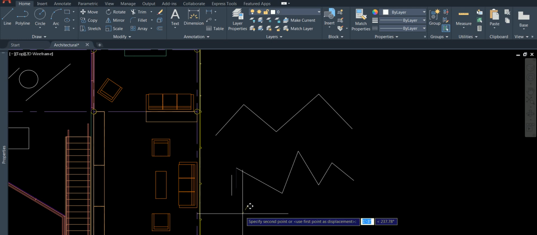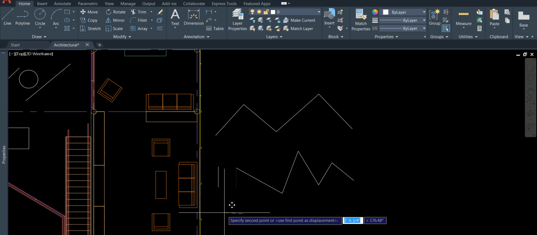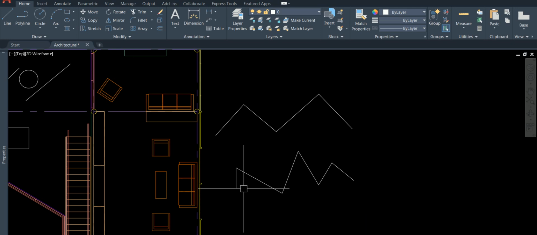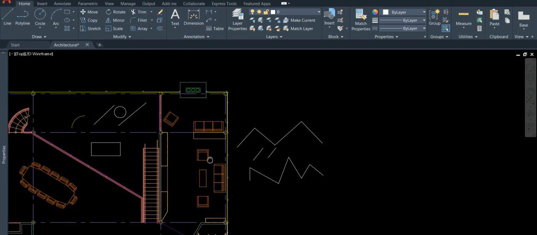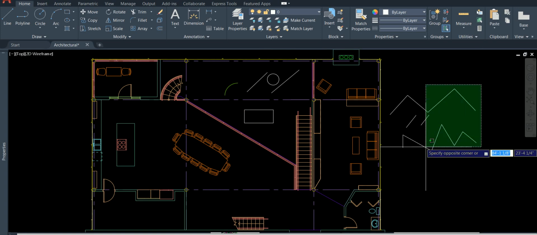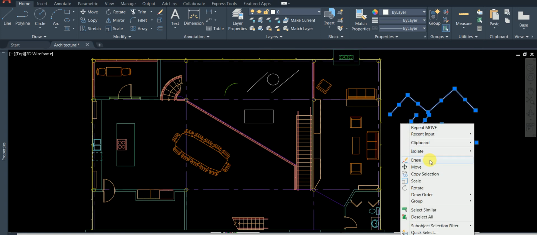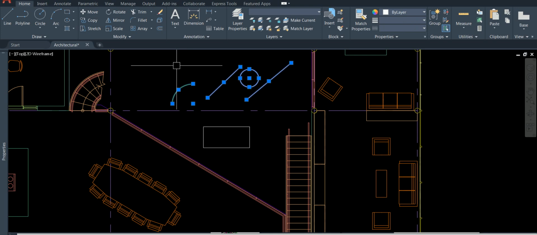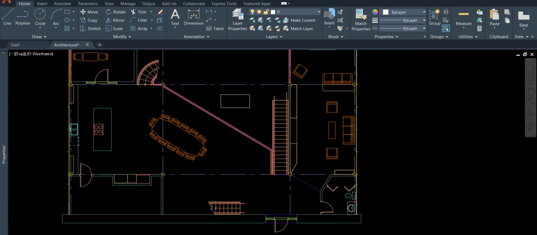Is this clear? I want you to tell me in the comments section, not command section, comment section, how do I select? What trick did I use to select those things?